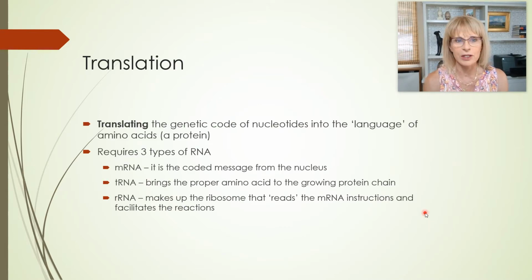Let's talk more about translation. Translation is called translation because DNA is in code, right? GATC, it's all in those codons. RNA is still in code, GAUC, right? But it's still in those three-letter codons. It's still in code. The ribosome's job is to translate the code and read, UUA, that means I need to put a leucine there, right? He needs to translate it. And as he translates it, he is going to build a protein.